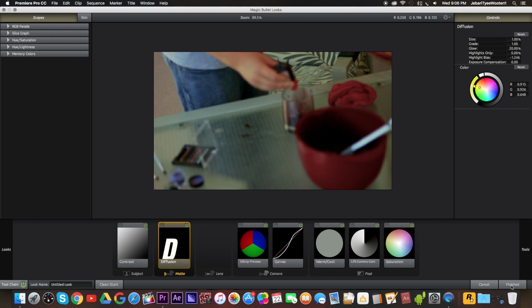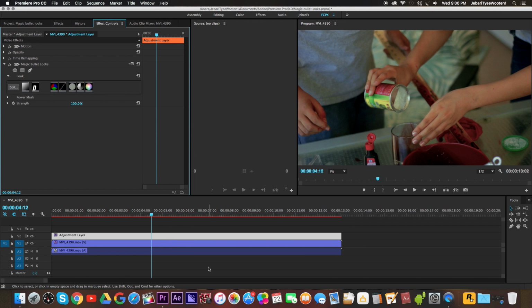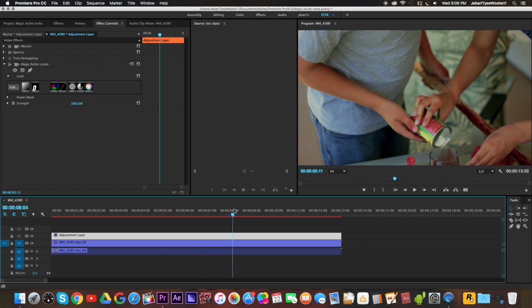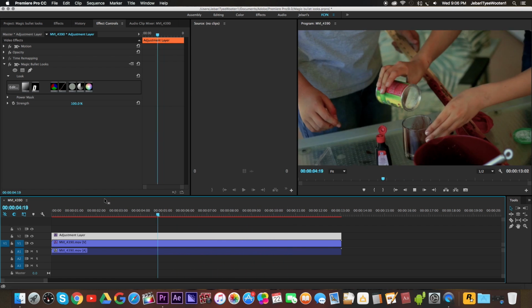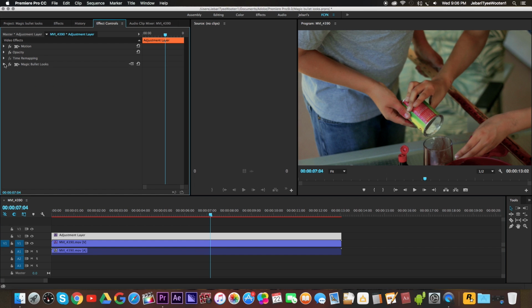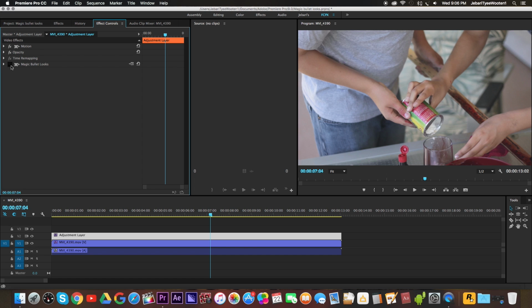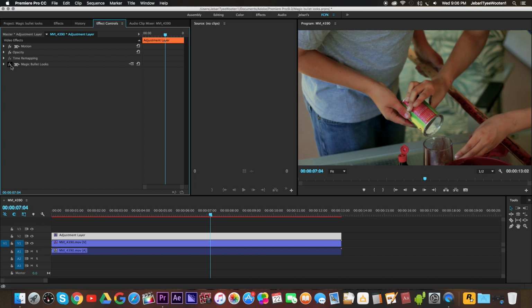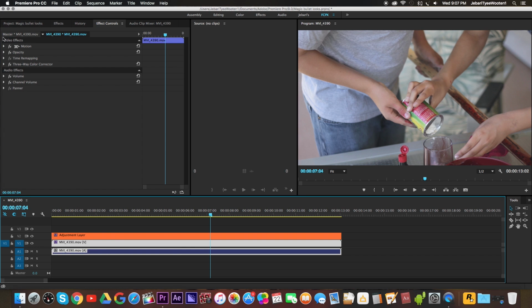And we'll see what we have with our finished look. And now I'm really liking this. And you see, with just a couple of easy steps, you can have an image like this. So I'm going to take the effect off so you can see what this does. I'll even take off the three-way color corrector.